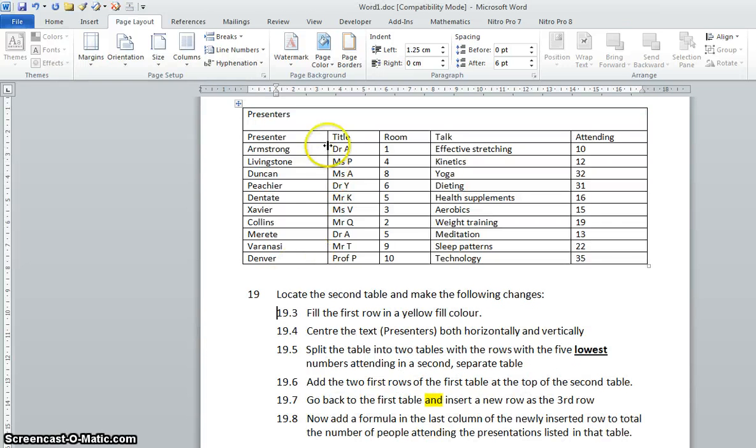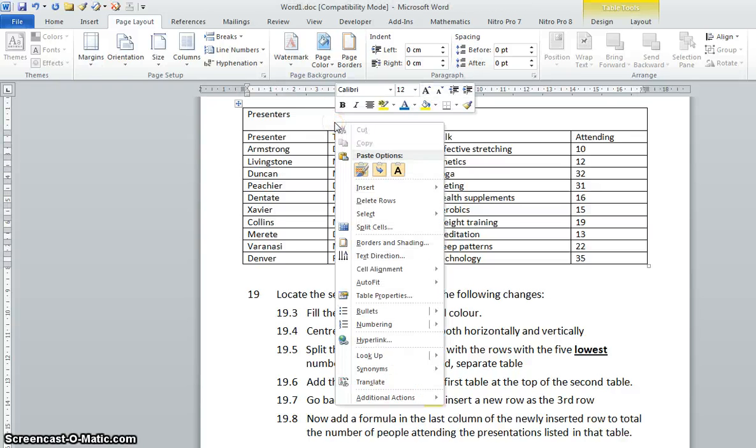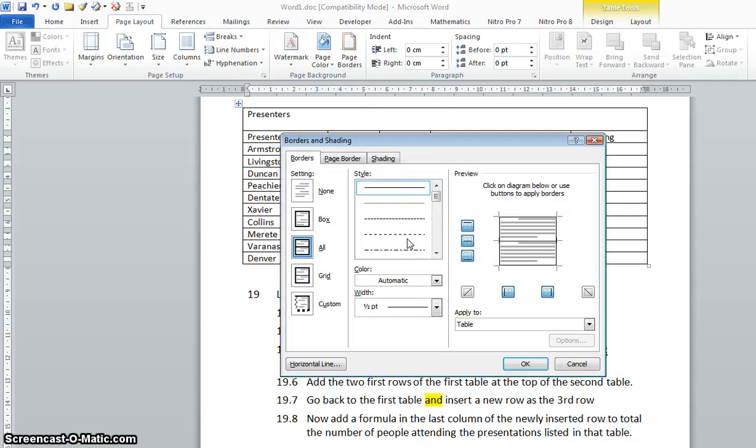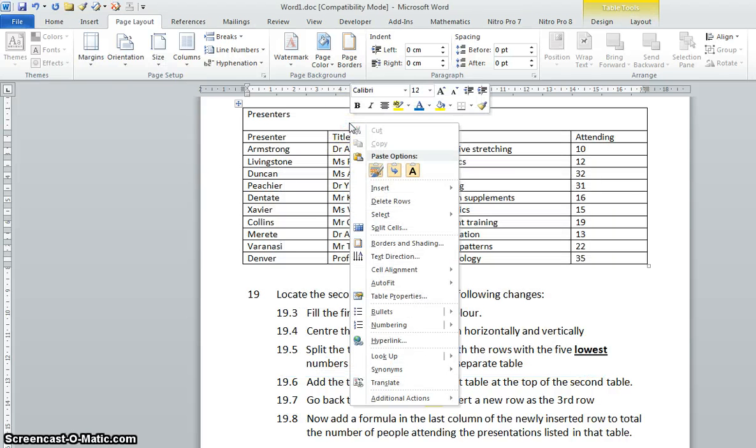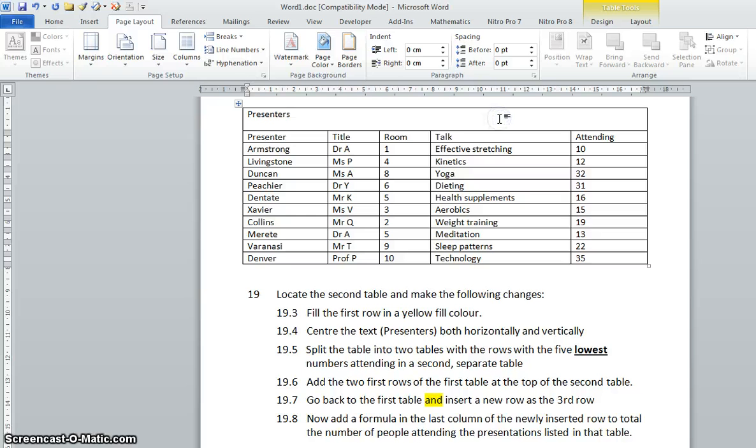Fill the first row in a yellowish color. I'm going to right click and see if we get any fill options there. Borders and shading. Let's see what we get there. Not really. No, those are borders. We don't really want that. We want to color this in other words. Strangely, I don't see anything there. Let's have a look. Table properties. No. Here's a case where our right click didn't come up with anything that I can see anyway.